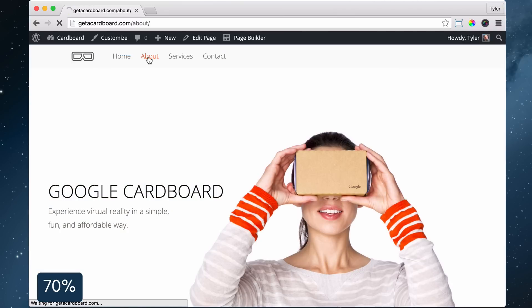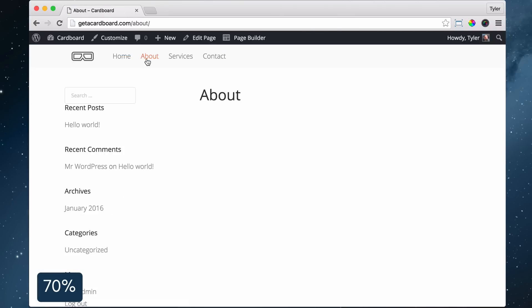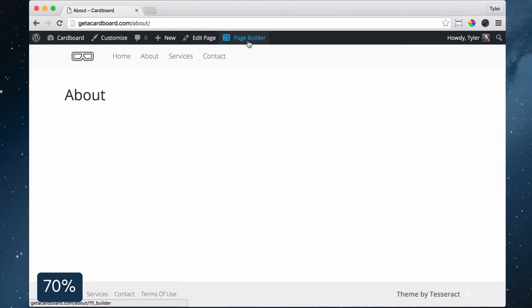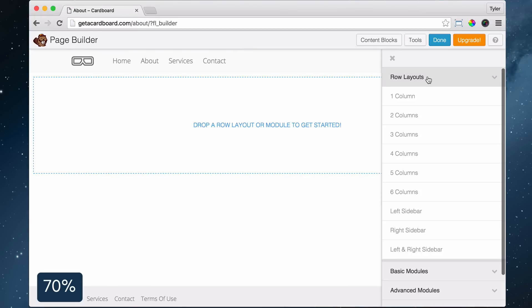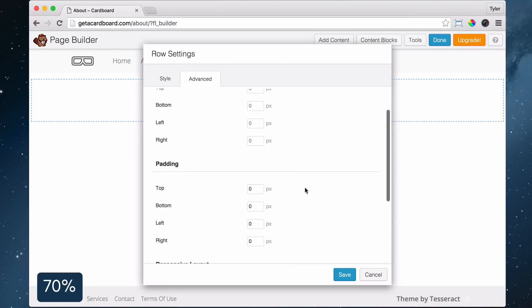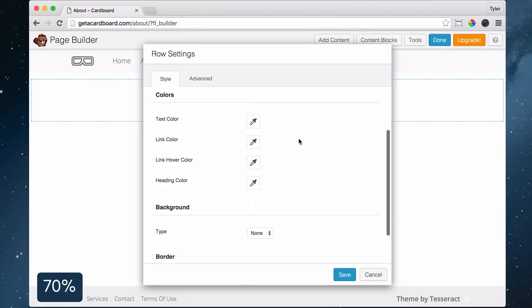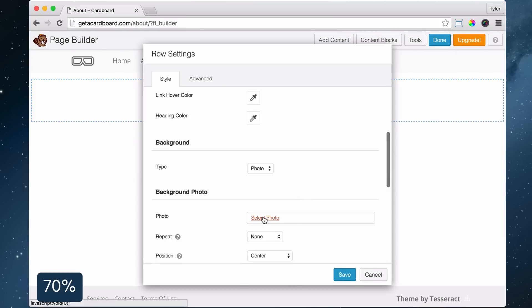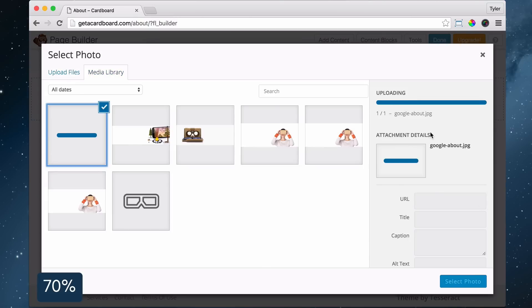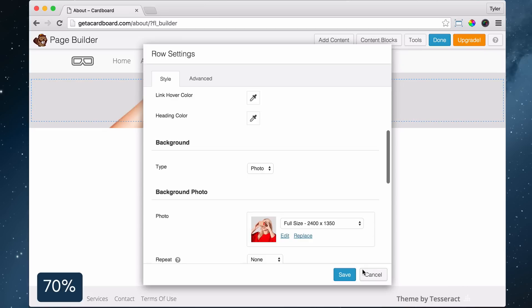Next, let's create your about page. Click on your About link and let's get rid of the sidebar by clicking Edit Page, then under Templates choose Full Width Page, click Update and View Page. Then click Page Builder and drag in one column. Click the wrench icon and set both widths to full width. Click Advanced and set zero to all of the padding. Then click Style, set Background Type to Photo, click Select Photo, Upload Files, Select Files, choose your photo, press Open and Select Photo, then click Save.